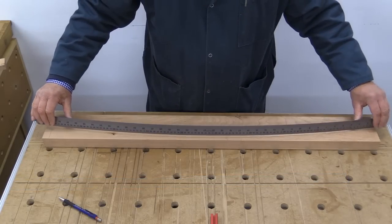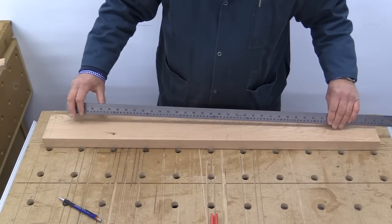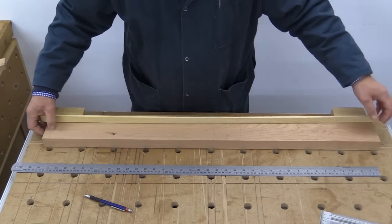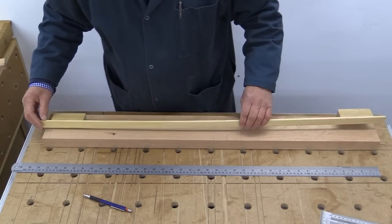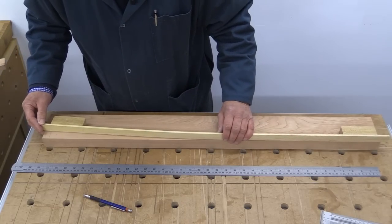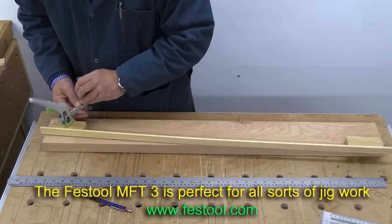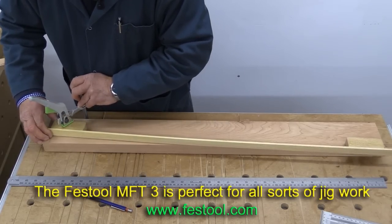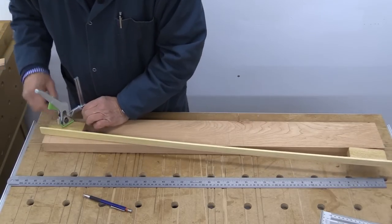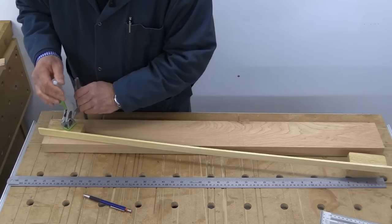In the past when making templates I've used a steel rule clamped to the surface and drawn my pencil line, but it's going to be different this time. What I've done is measured 30 millimeters from this face edge and made a mark at each end. This will allow me to make the right judgment for the size of piece of wood as to where I should lay things out. And this is what I want to do for this piece — a curve something like that. This is a reason why I have the MFT3, because having a workbench with a multitude of holes allows you to do this sort of work very easily. If you want a greater degree of curve you twist this end around a little bit to get a little bit more curved detail. I've rotated that and now you can see that's created a slightly more elegant curve.